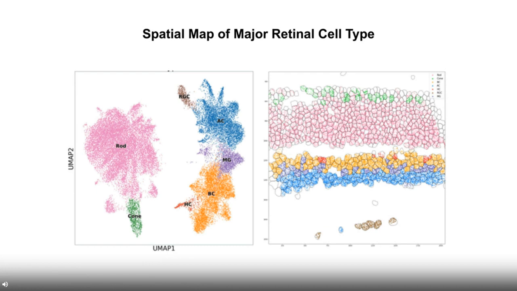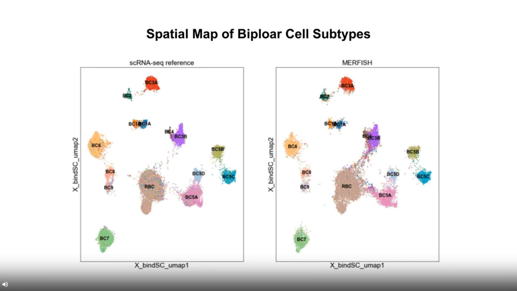So this is basically now putting the cell labels back onto the tissue. As you can see, the outer nuclear layer has primarily rods, and then some cones on the top of the layer, and we can see the top half bipolar cells, as I mentioned, and then they are sprinkled with the horizontal cells, and then there are Müller cells in the middle, and at the bottom are the amacrine cells. Then you have RGCs at the RGC layer. So that's consistent with what we know about the retina.